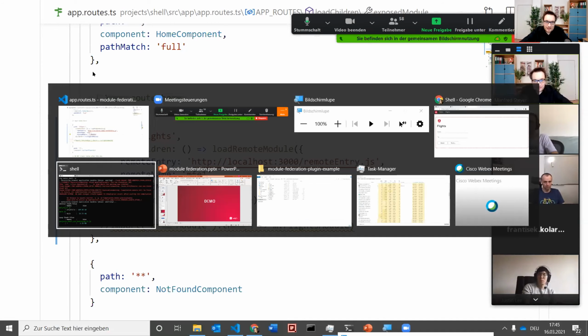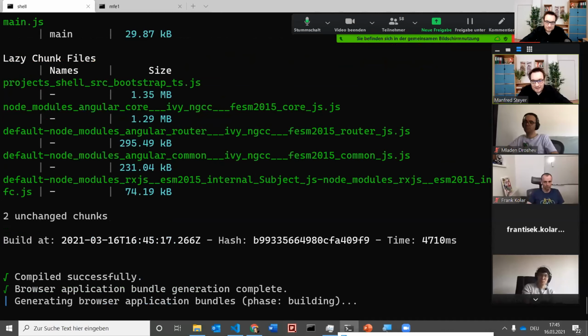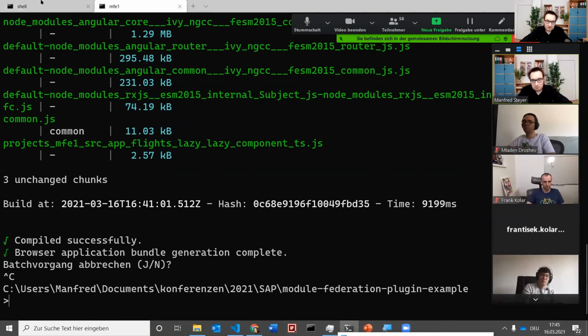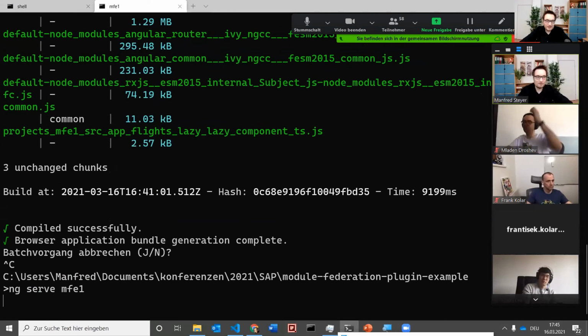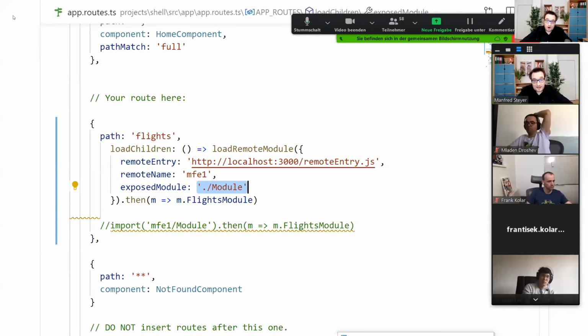So for this, we need to reload at least the shell. And let's also restart the microfrontend. One more time, this takes some seconds. While this is starting up, I can tell you about a little tiny drawback of this approach. One drawback here is that we are also loading the remote entry point, the metadata, lazily. But when it comes to preventing version conflicts, it would be nice if we loaded this remote entry point upfront. And this is also doable. For this, we have another helper function.